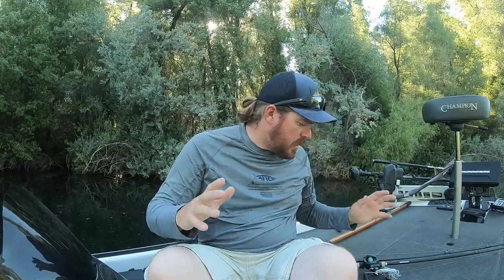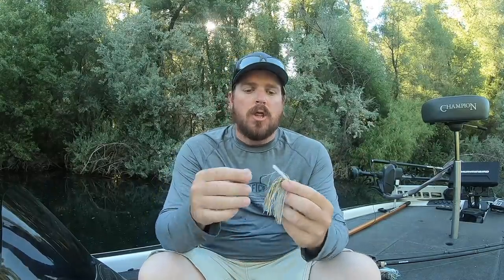So let's start with the lightest weight swim jigs and go up from there. The true lightweight swim jigs, the reason why I wanna start there is they're the easiest. You can do it all wrong and it really doesn't matter.